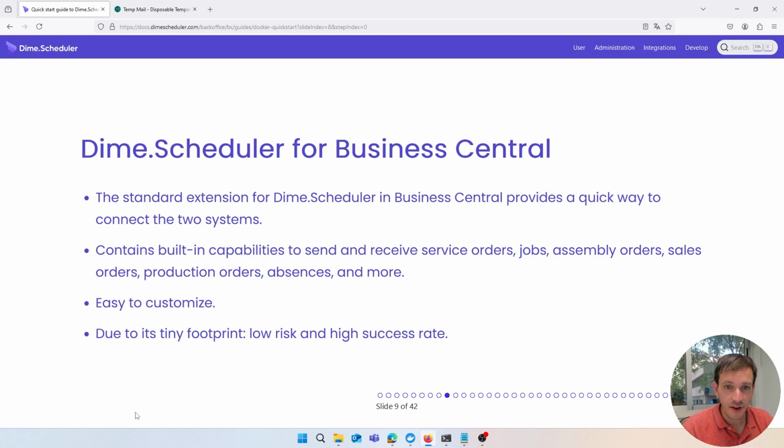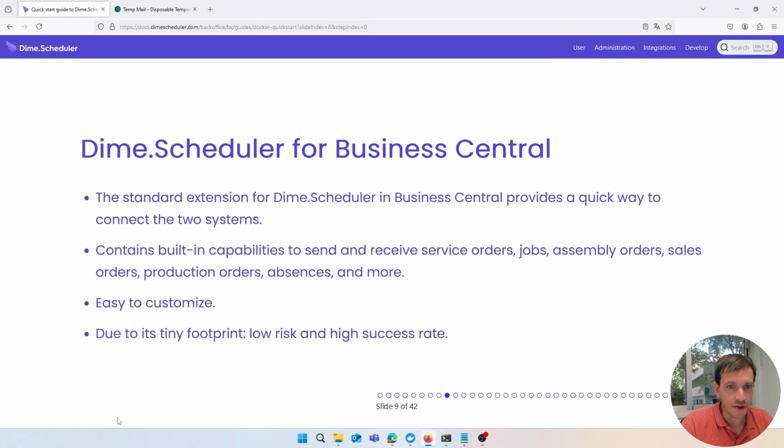The extension itself is wafer thin and allows you to customize and make bespoke solutions for your customer. And due to its tiny footprint and due to the architecture of Dime.Scheduler itself, it is a very low-risk endeavor to plug in Dime.Scheduler to Business Central.